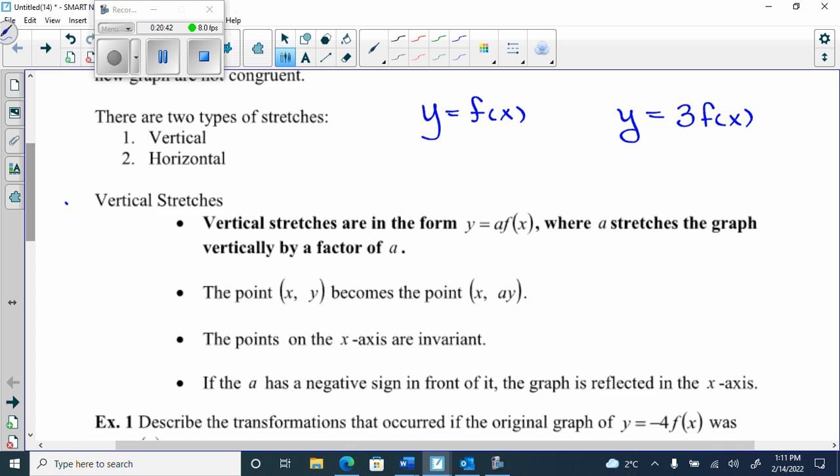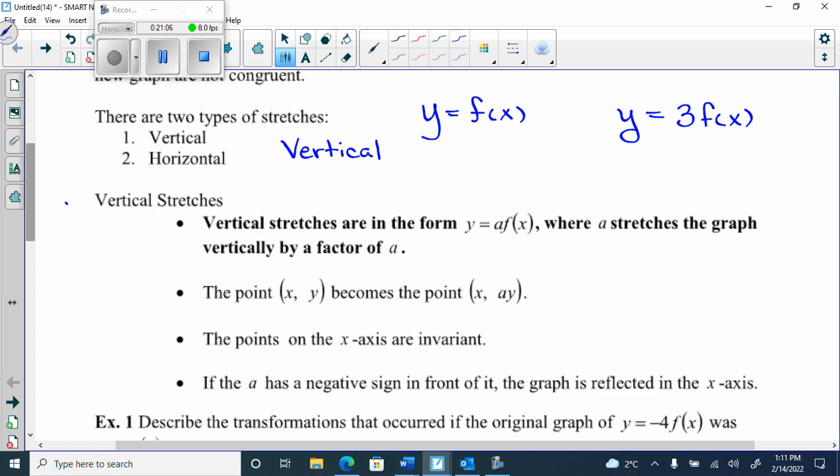Whenever it's with the x, it's horizontal. Horizontal translation, horizontal stretch. Whenever it's not with the x, so outside of that bracket, it's a vertical translation, correct? And this is going to be a vertical stretch because it's outside of it. Do you see that? It's not with the x. So this specific example is a vertical stretch, and you must write it this way. If you try to translate it into a different way, it doesn't work.